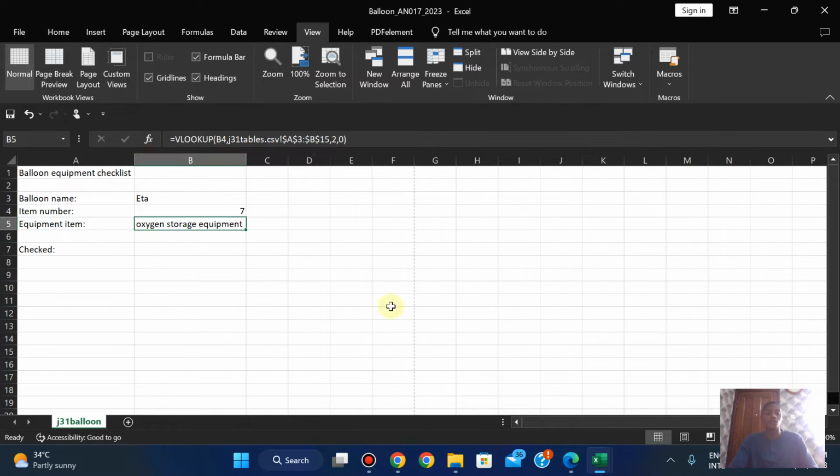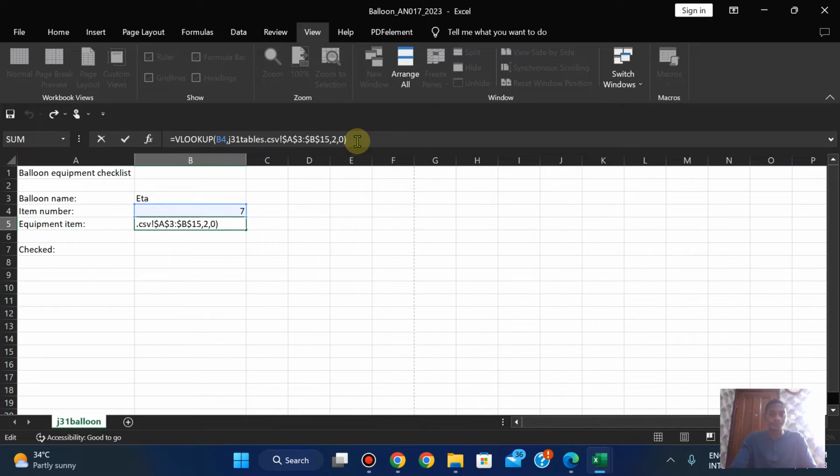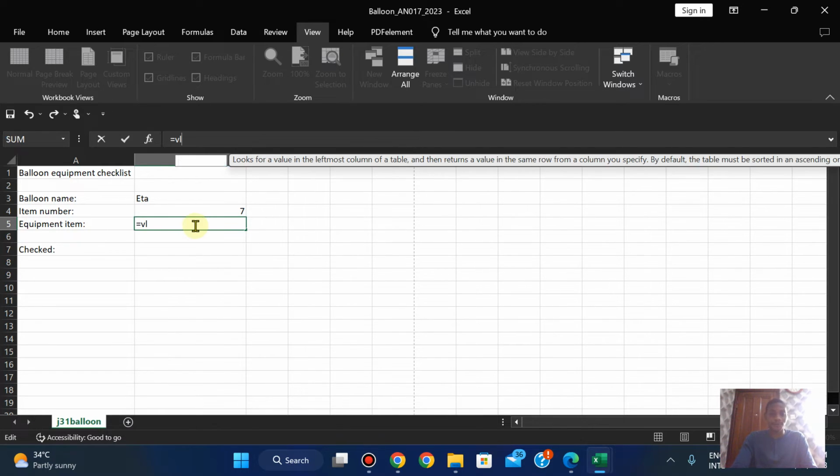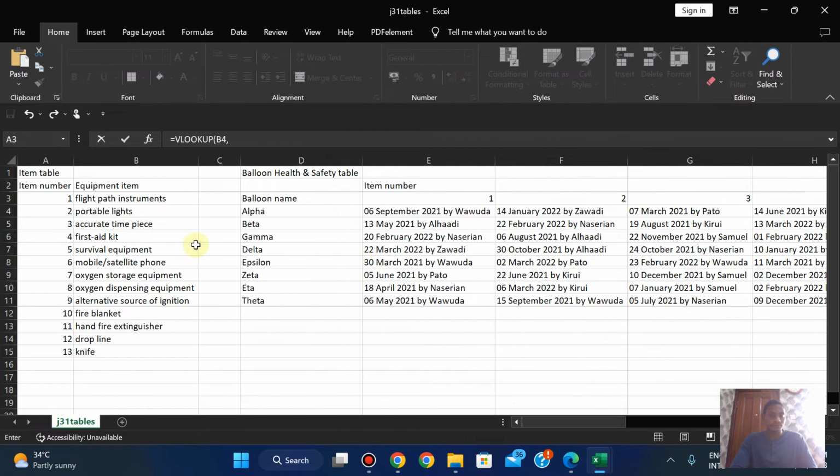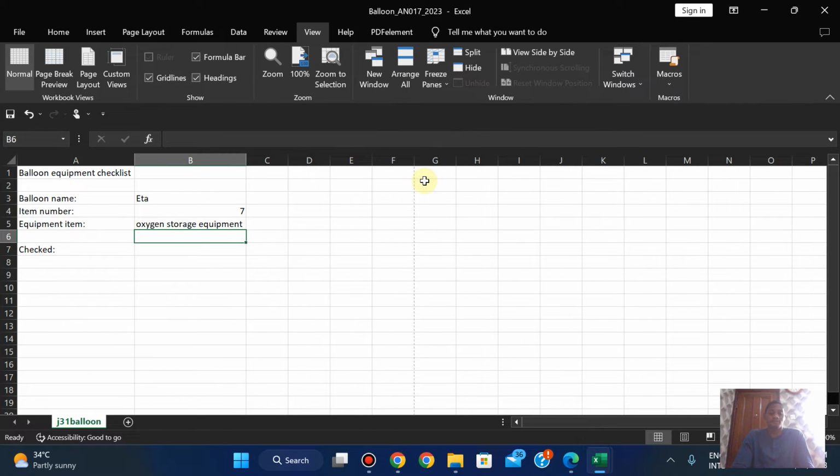Whichever one you want, you can insert the function, or you can do the other one. So whichever one works. So let's try the other one. We're doing all the methods today. So we have equals VLOOKUP. Whichever one you're comfortable with, let me know in the comment section. The lookup value is going to be the item number. Comma. The table array is going to be this. Comma. The column index is going to be the second one, which is 2, and it is going to be an exact match. See? Okay, it all worked.